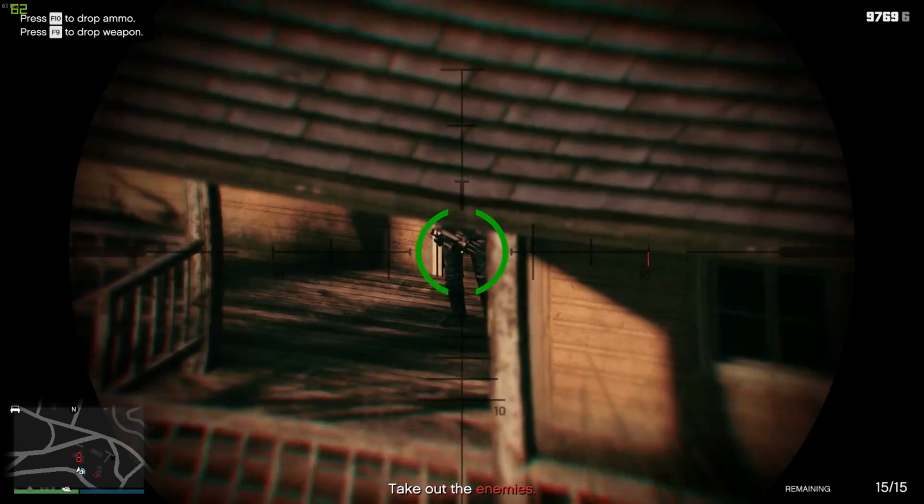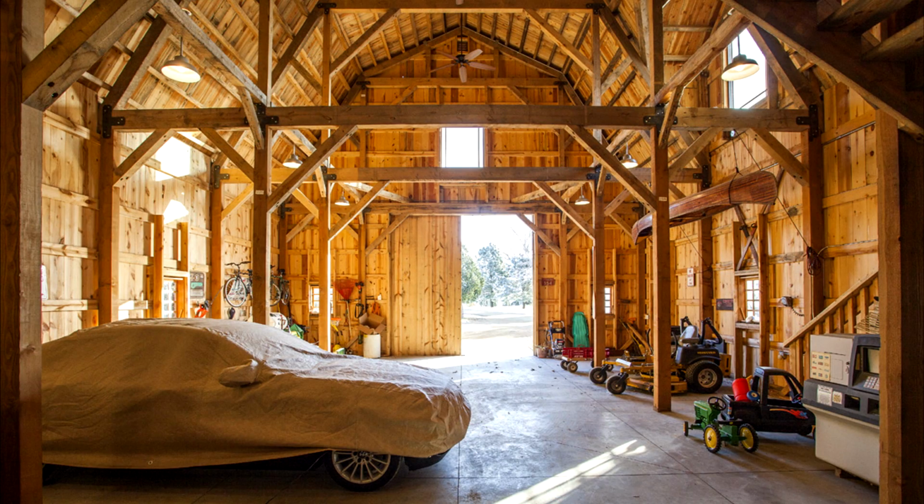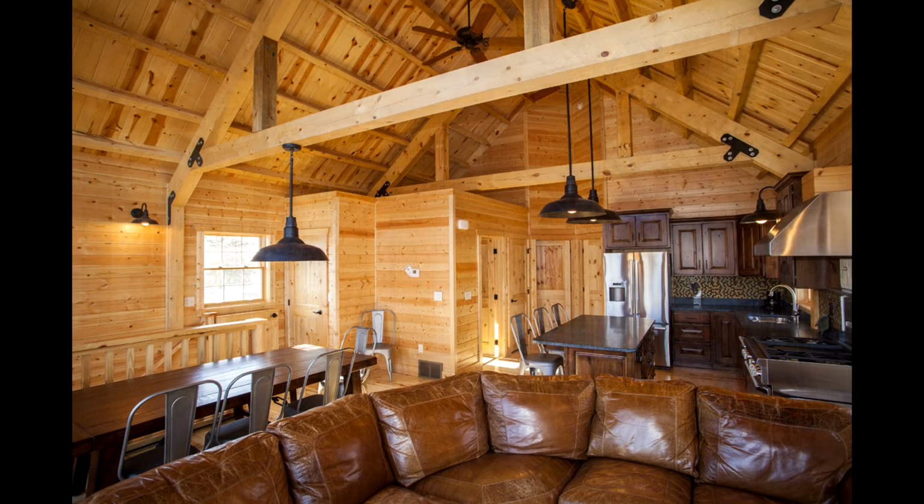Now, getting into the interior, I'll show some pictures. These are obviously from real life, and these might look a little bit too nice for the theme we're going for, because you don't want to make these too luxurious, it wouldn't fit. If these are going to be up in Sandy Shores, up in Blaine County, then you don't want them to be super nice apartments or garages. You want them to have that worn down barn feeling.